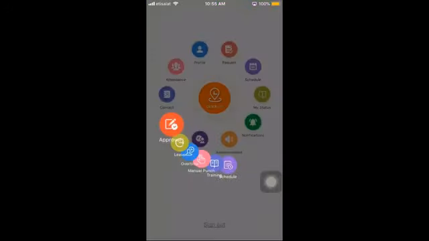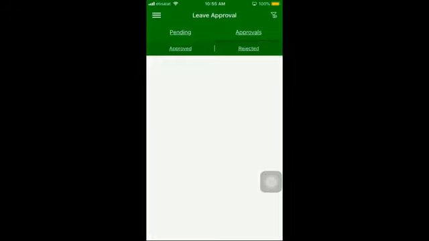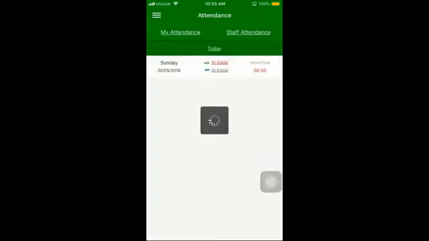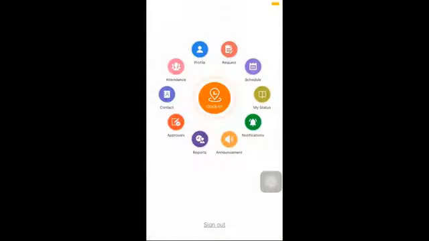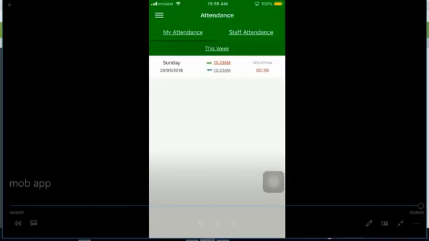All these functions are open for leave, manual punch, training, overtime, and schedule. Here you can see the ins and outs, and you can choose this week, last day, or last month, all these details. Okay, so this is regarding the mobile app workflow.